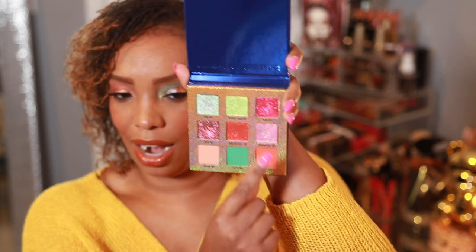But overall, I feel like the color story is really, really pretty. I feel like these are really nice summer colors, colors that pop on any type of skin complexion. Even if you're deep complected, these oranges and pinks and everything are going to pop really well. I'm really pleased also with the shade Cara Zor-El.